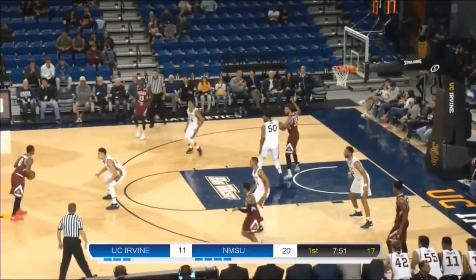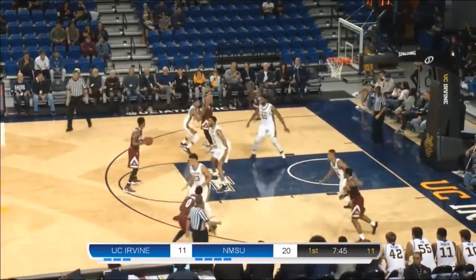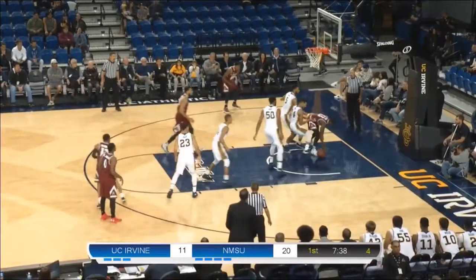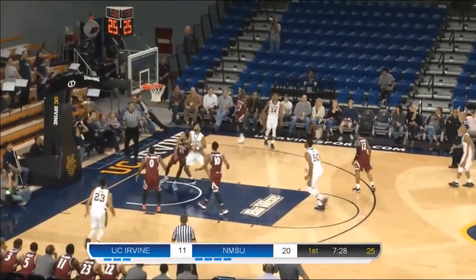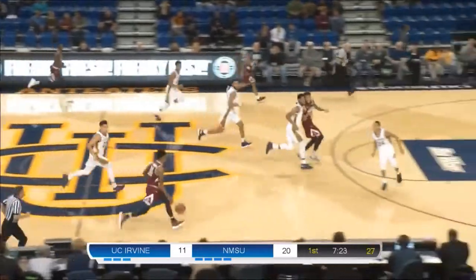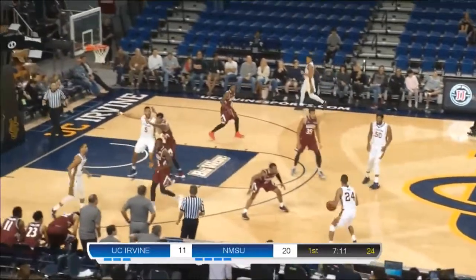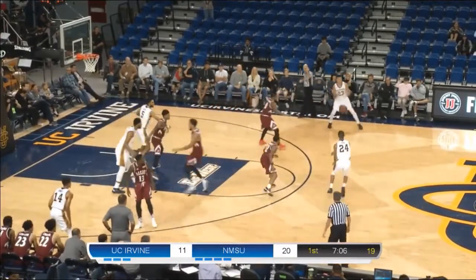A.J. Harris with it — goes outside over to Kenyon Jones. Ball left wing now into Nadir, being guarded by Leonard. Ball goes over to Jamario Jones, now with it to McCants. McCants takes one dribble to the left elbow before hitting A.J. Harris. Harris looking down low. 16 straight games with a rejection for Jonathan Galloway. Three from Leonard — missed long. Rebound picked up by Jones. Here comes Jones on the other end — getting to the lane before kicking it back out. Three from Harris — no good. Jones with six rebounds already for New Mexico State.